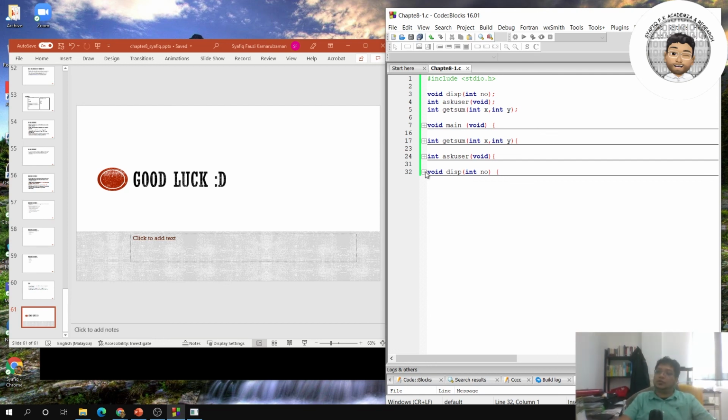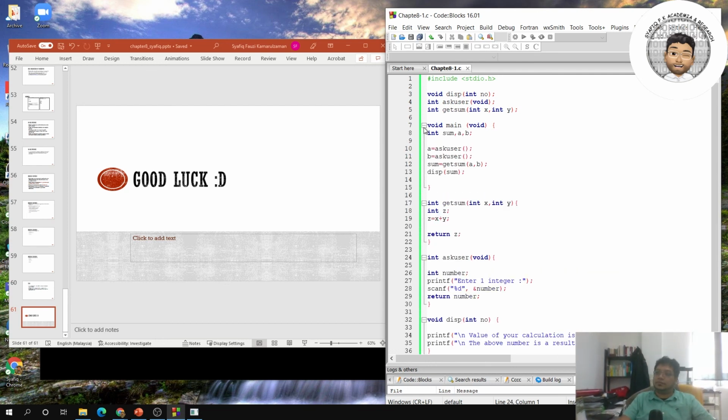Do you have any questions so far regarding the codes? Because we only have one chapter left, and the last chapter will be one of the easiest ones: how to create files from your codes, how to create data from file, and how to create file from data, and how to read data from file. So only that. Do you have any questions?